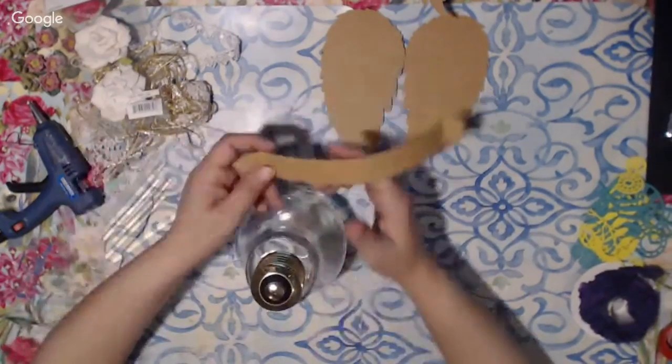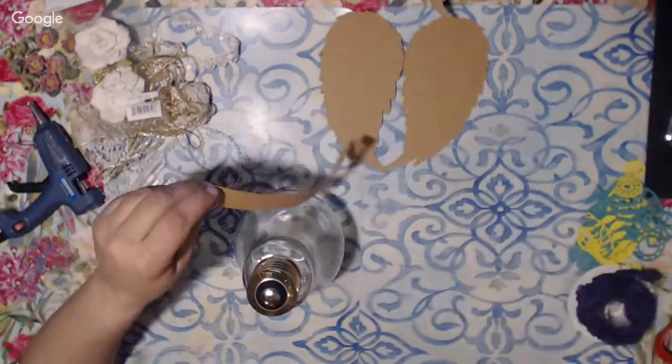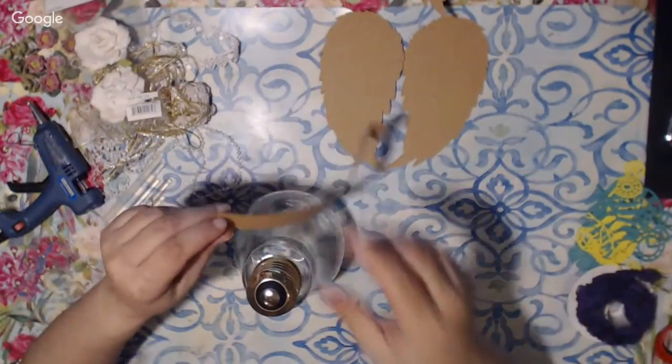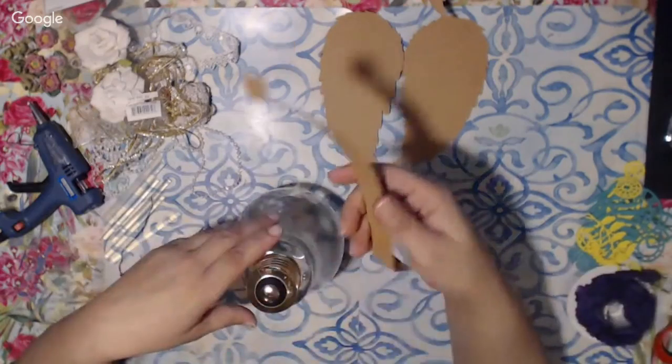So pretty much you can do this using chipboard or cardstock, or you can use fabric. On the one that I just shared with you guys, I used fabric. For this one, I'm going to go ahead and use chipboard.